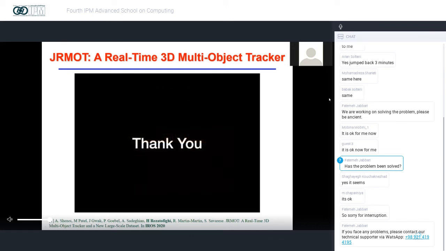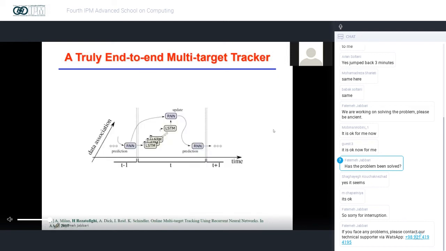But as I mentioned, the main problem we have is that this is not a truly end-to-end multi-object tracker. In order for the entire system to be end-to-end, we need to deal with this and work towards some idea to make this part also end-to-end. There is a paper we published in 2017, which may still be the only paper which is truly end-to-end multi-object tracking. It has its own cons and pros, but there is no heuristic used in this pipeline.